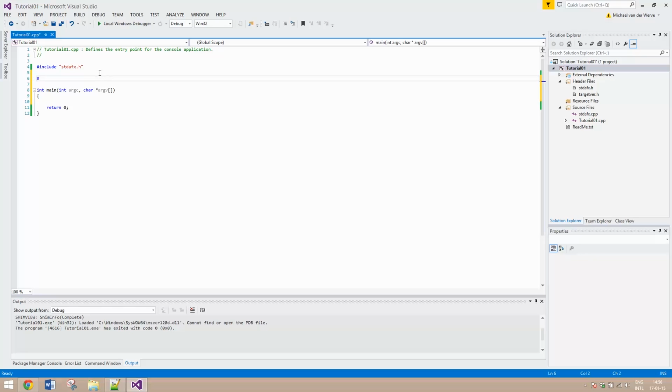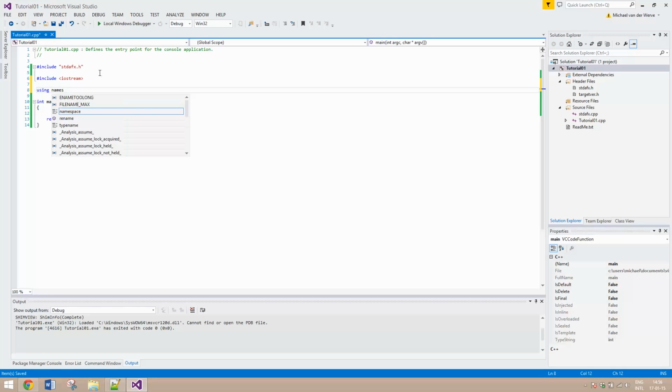As soon as we got past the initial tutorial, you can just do this trick. It's not really a trick. You include IOStream. You initialize like you would usually do, namespace std, and you just do this.